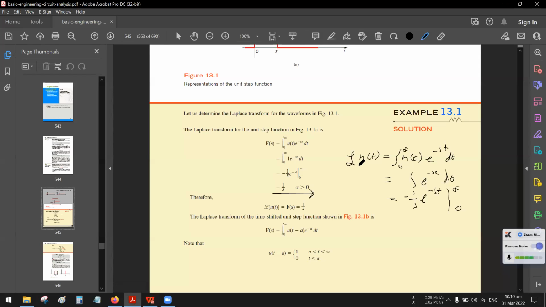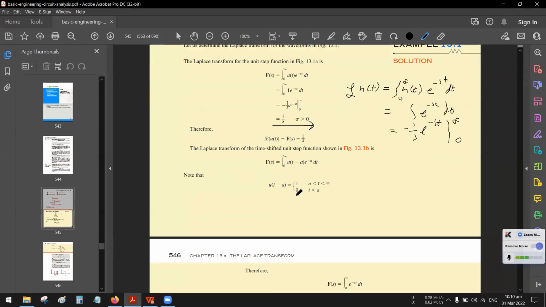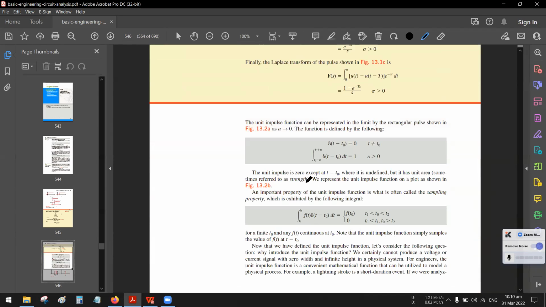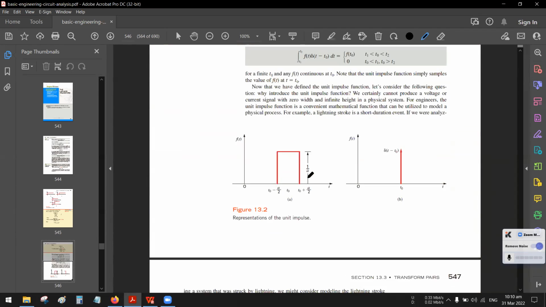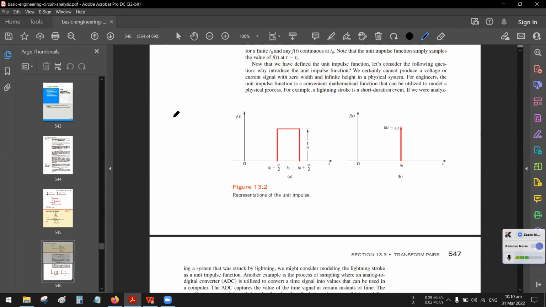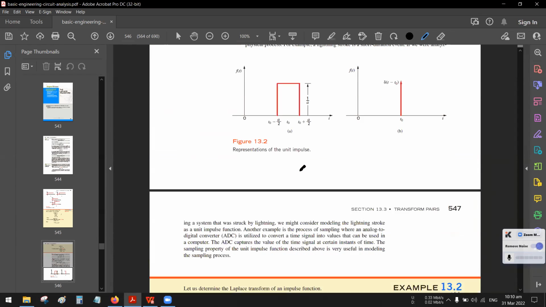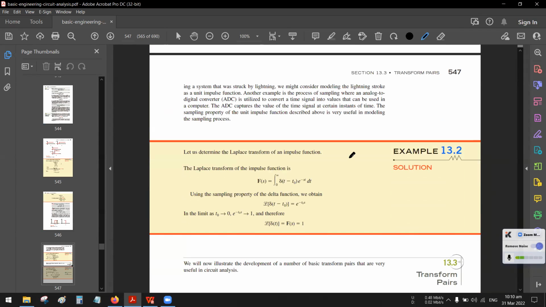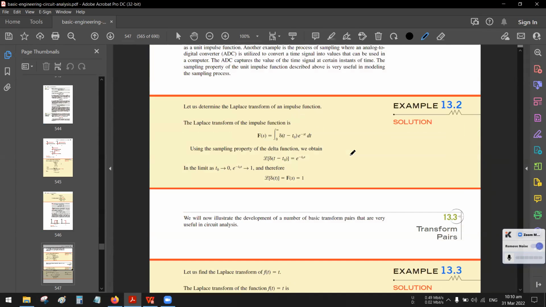Okay, so how about the unit impulse? That was the unit step, so how about the unit impulse? We have a certain example here. I will share this PDF with you, from Erwin. Circuits 1 and 2, you should have encountered this already. Have you encountered this, or discussed this? If not, self-study.